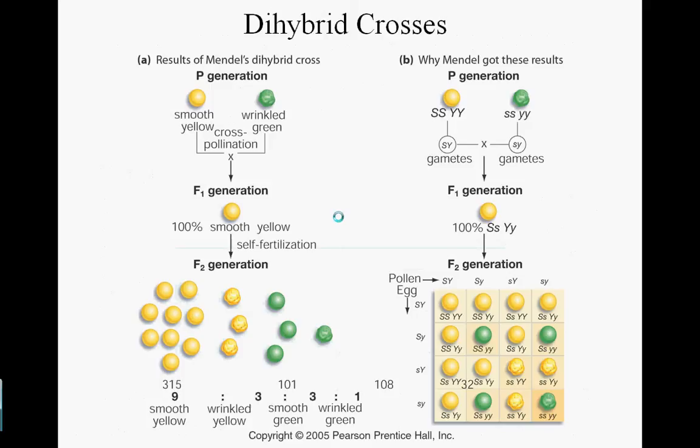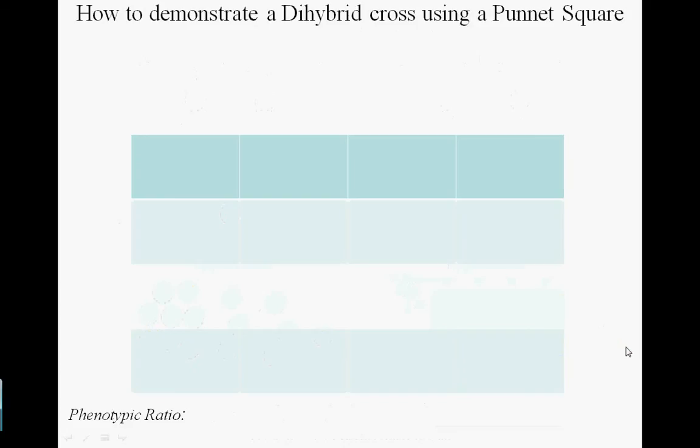Another thing that you can do is a dihybrid cross. Now, a dihybrid cross, if you look at your key terms, is basically a Punnett square where you're looking at 2 different traits. So in the case of Mendel, he looked at not only the seed color, whether it was yellow or green, but he also looked at the seed texture, whether it was smooth or wrinkled, as we discussed earlier. So this was his dihybrid cross. And I know a lot of you all get confused on that, so I'm going to take you step by step on how to make a dihybrid cross.